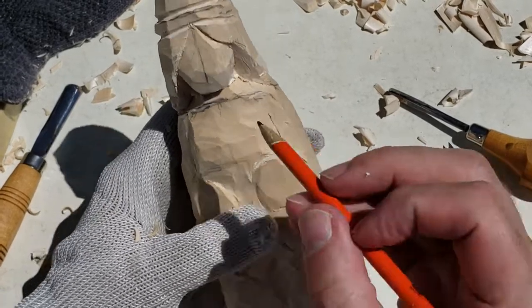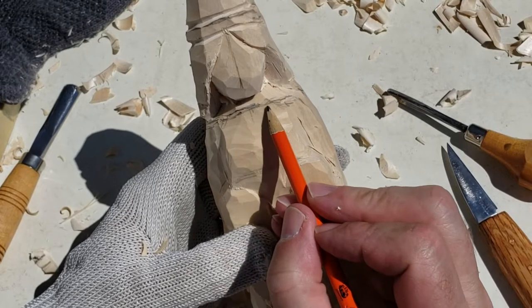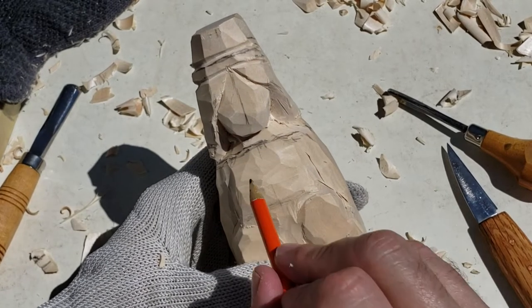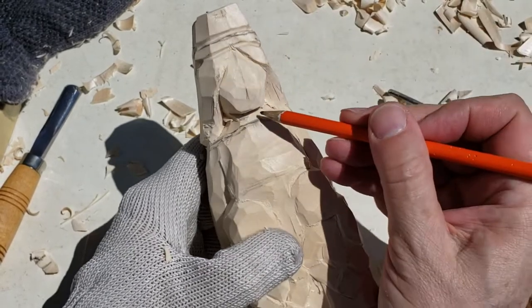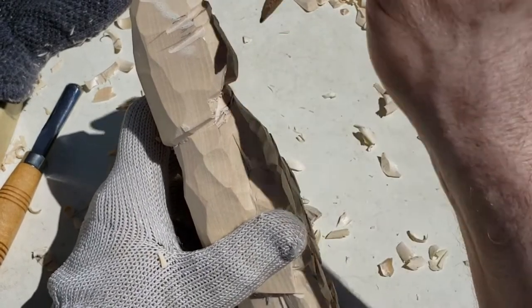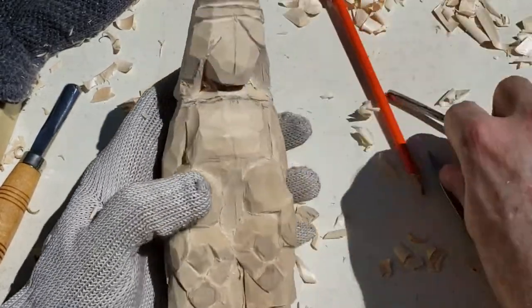Now what's going to happen right here that we're going to jump in on, this is one of the lowest places of, where are we, am I here? Yep. Lowest place that we're going to go straight down this way, and from the neck straight down this way, or from the bottom of the neck. So it's going to go in, and then from this point here, going to go in this way, so this is the deepest, and we have the chin sticking out.